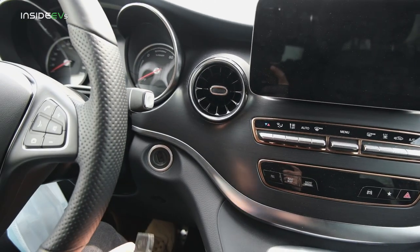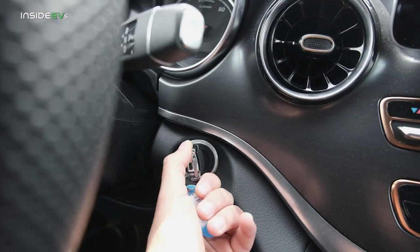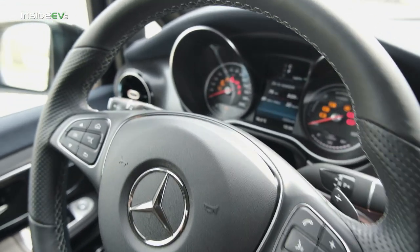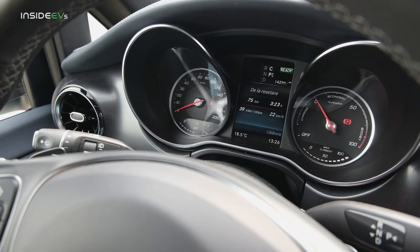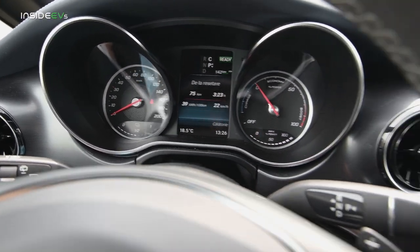Another unusual feature of this vehicle is that you actually have to physically put the key in the ignition. You need to turn it once. There's another position. And then you turn it again and it says ready. And now you're basically ready to drive. Disengage the parking brake and you're set.